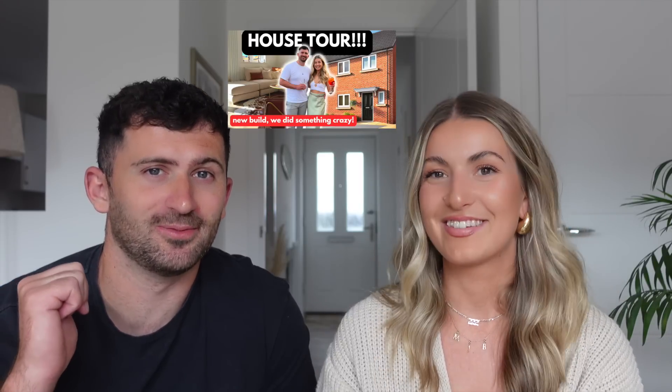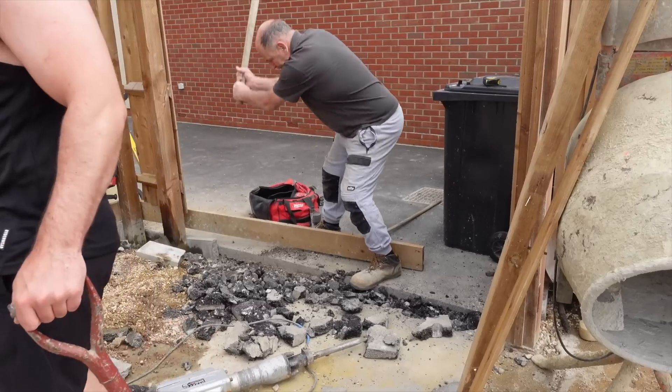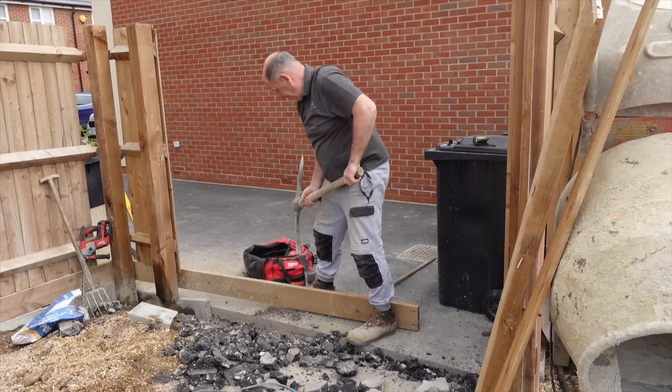I really like the slabs. The idea for the slabs was that it kind of follows on from our living room - if any of you guys have watched our house tour before you'll know what our living room floor looks like. We gave three options and I picked these ones, and 100% I think we made the right choice with these slabs. The next stage was moving the fence to open up the garden, and we were losing a bit at the end of the drive which was all tarmac, so we had to chop up the tarmac - big job as well.